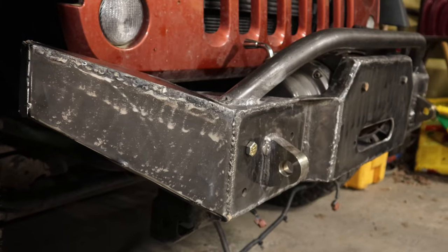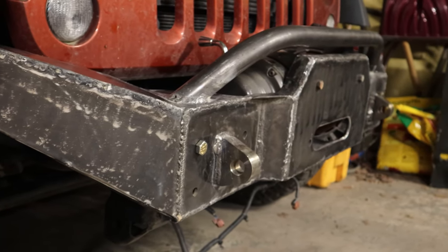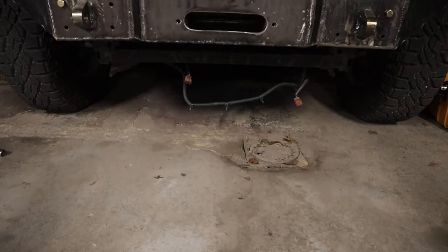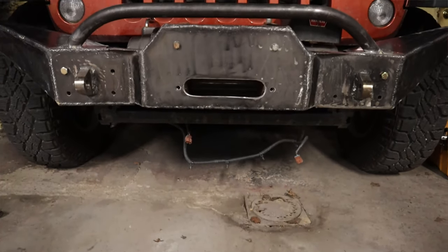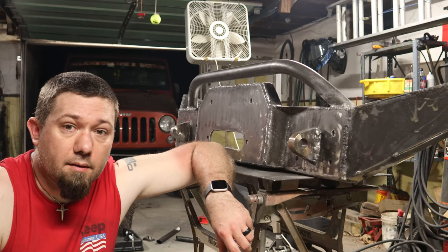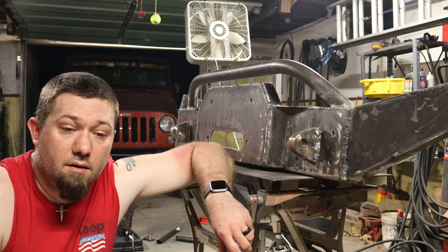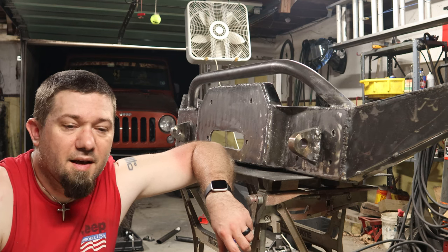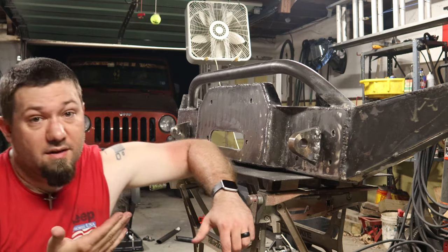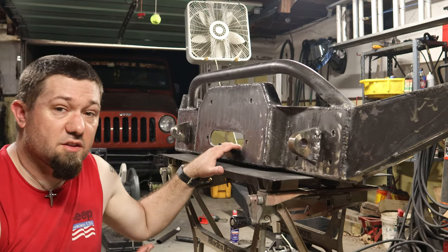If you were to build this bumper, you could probably get it done in a weekend, maybe two, if you could focus on it for 8 to 10 hours a day. Or if you were a professional fabricator that wasn't constantly getting distracted by family and soccer and dinner time and family emergencies and sick family members. But at any rate, here it is, folks. It's about as done as it's gonna get in this video.